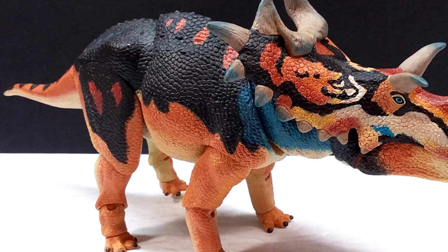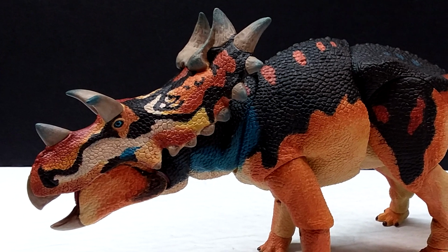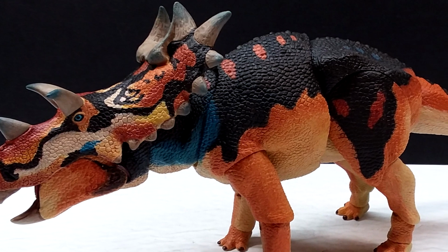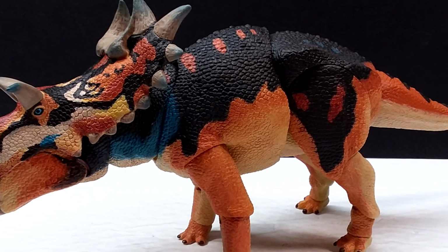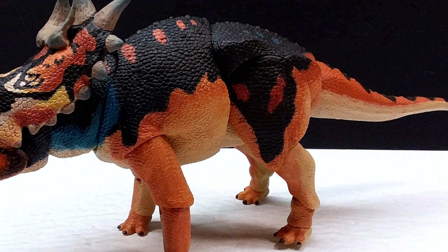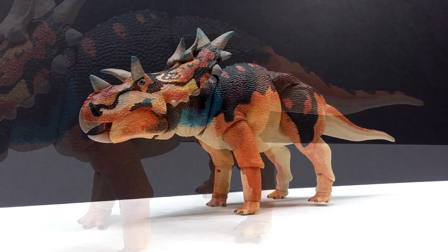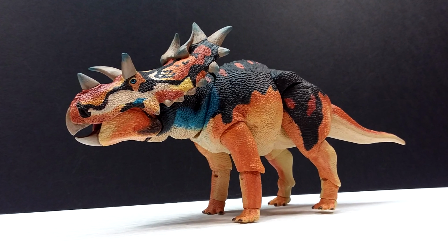And then, of course, the articulation is always the icing on the cake when it comes to these figures. It's always the coolest thing about them, the fact that you can now have articulated Ceratopsians. Previously it was articulated raptors. Soon it will be articulated tyrannosaurs. So David Silva is pretty much creating the ultimate as far as what we as fans look for, and giving us, on top of a gorgeous sculpt and a gorgeous paint job, incredible articulation in each and every single one of these figures.